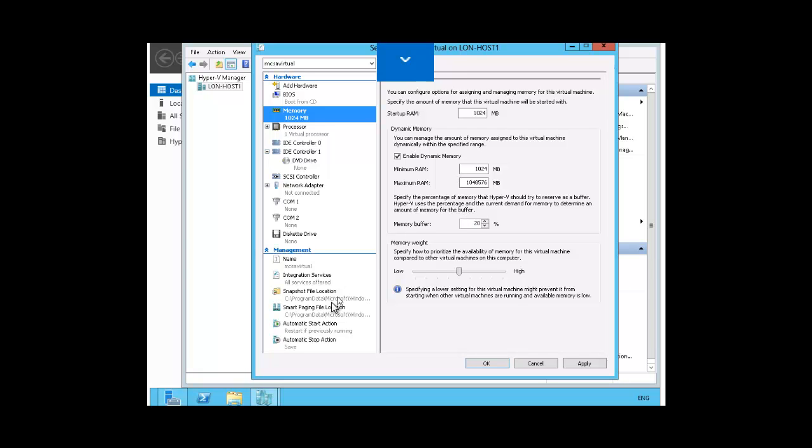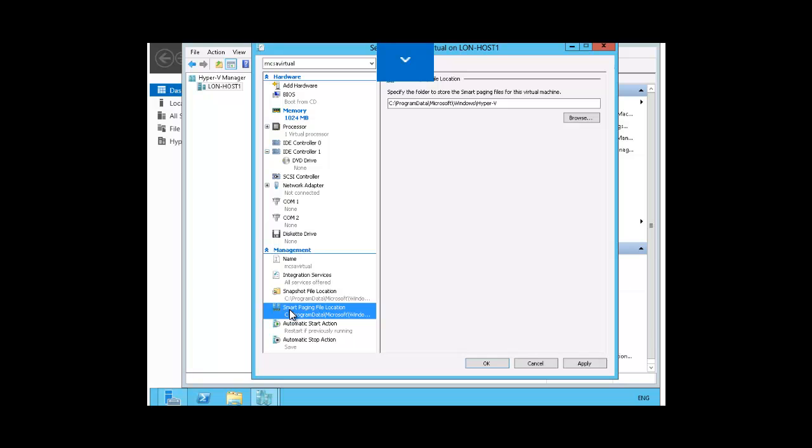And last of all, but not least, we talked about the smart paging file. Microsoft allows you to change the location of that smart paging file. Remember that the smart paging file is used if the memory given to the virtual machines is overcommitted. It means that each virtual machine is using the bare minimum. If one machine should shut down and needs to reboot or start back, it is going to need extra memory, but all the memory is being used by all the machines. So that's where the smart paging file comes into play.